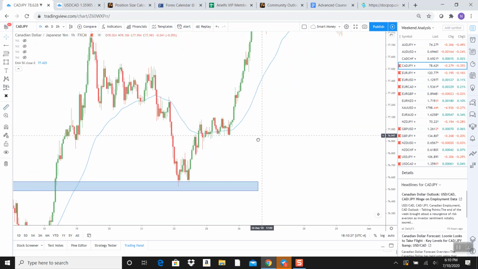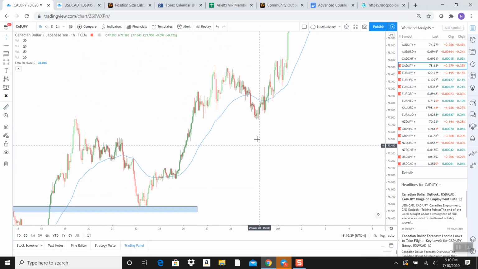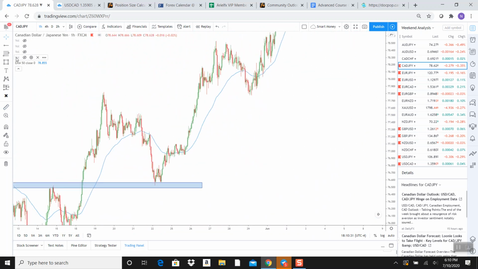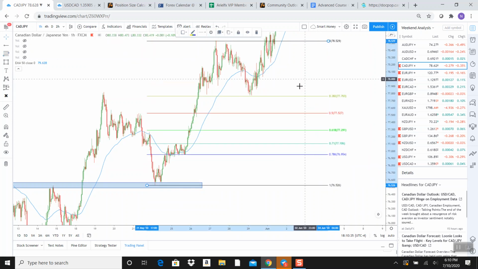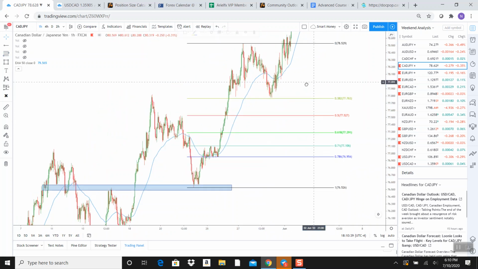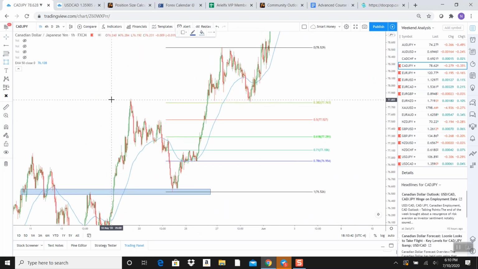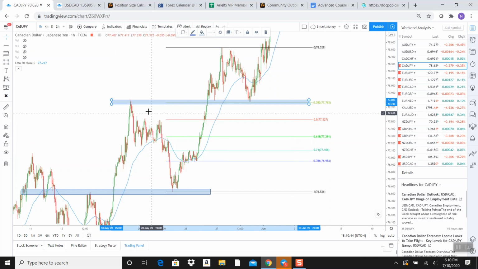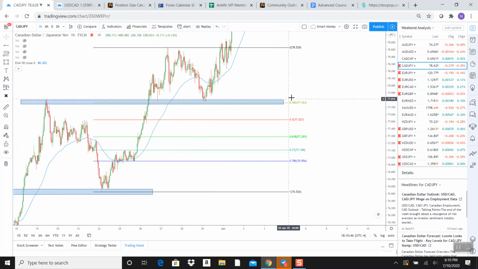Then we made another move to the upside. Bang, right in here. Now, like I always tell my members, we always want to be buying at a discounted price. Discount is at least below the 50%, but did we get that? No, we didn't. But now we have to take a look at this. Did we retest structure at least? Yes, we did. We retested the structure in here. Now, if we break counter trend, we could potentially be taking this long.